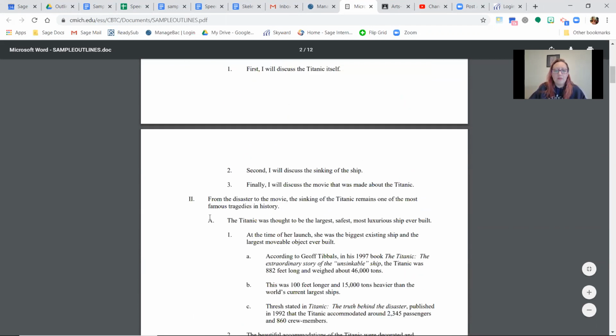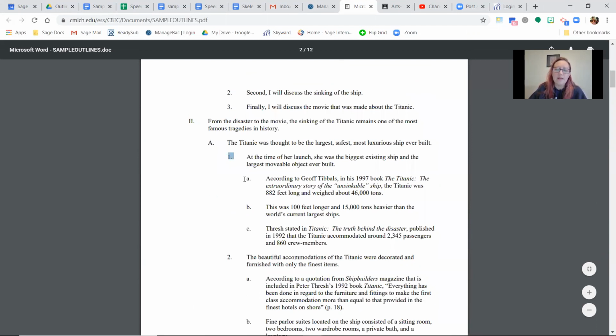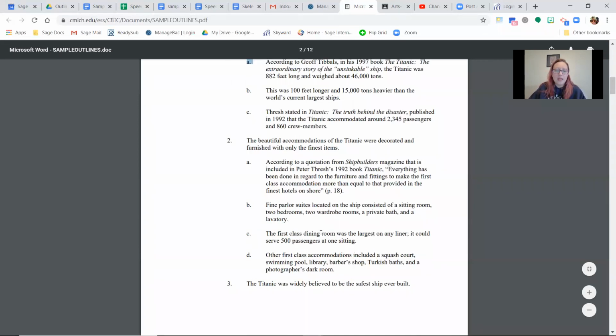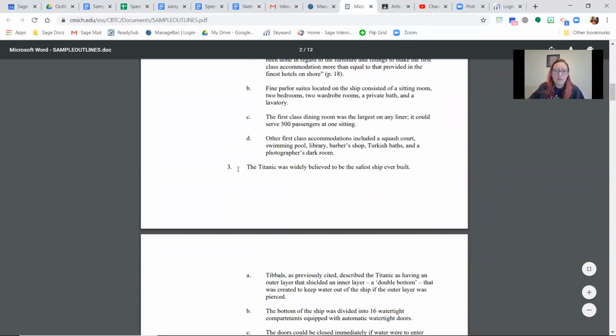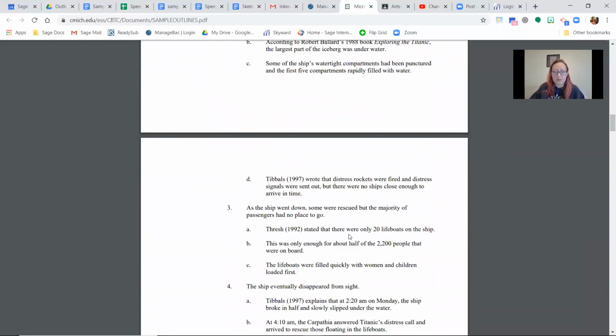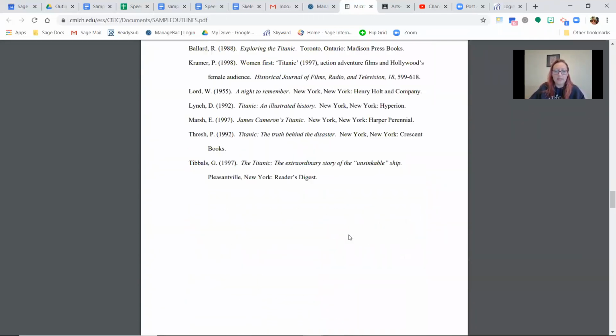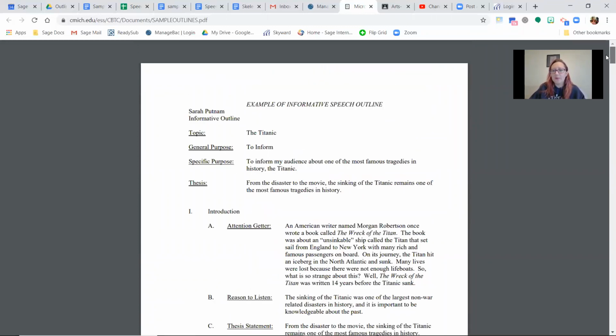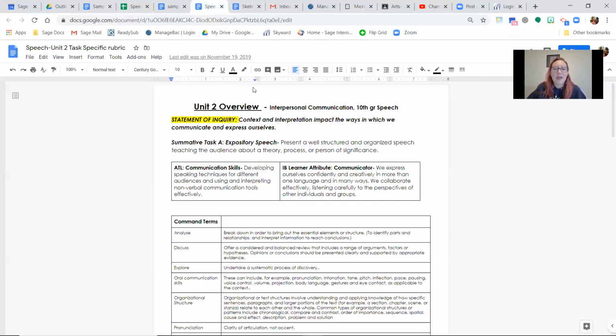But you're still using Roman numerals to identify your main points, capital letters to identify your subpoints, and regular numbers for your details. And then this person even has additional levels, which has their source citations and stuff like that. You could basically remove these indicators and this would be like a written essay. This would be every single word that this person was going to say. And it's 4 pages long with source citations as well. So that's pretty extensive. But what I'm looking for, oh, sorry, that's your rubric.